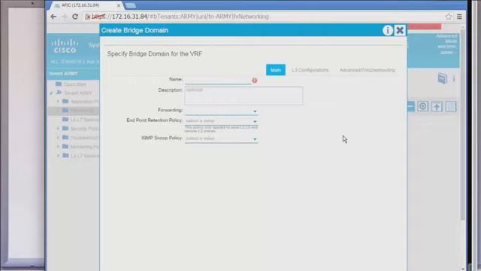Now, this bridge domain that we're about to create can have many, many subnets within it. And you'll see that when we go in here, we're actually going to be creating 3 different subnets within this individual bridge domain. Okay? And again, what we'll see is that an SVI is going to be created for this bridge domain across all of our different leaf switches. We won't see that show up on the leaf switches until we actually get some endpoints hanging off of them, but know that that's what's going to happen.